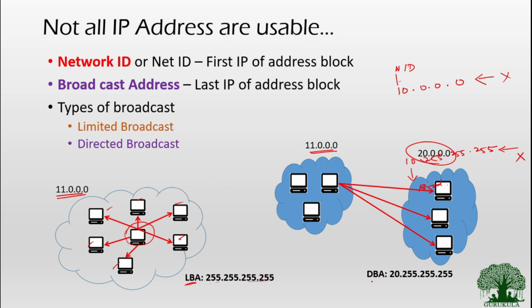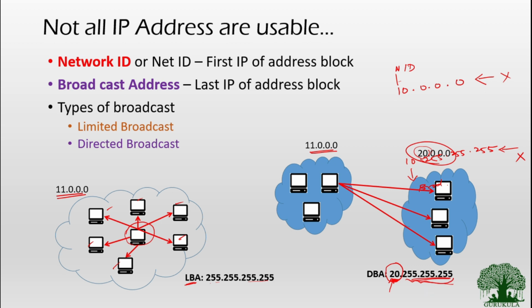So for directed broadcast, what you will have to do is, the network ID has to be placed first, and then instead of host ID I will have to put all ones. Since this belongs to class A, the first byte represents the net ID. I wanted to broadcast my frame in 20.network, so I will put 20 over here, and then I will have to broadcast. What do you mean by broadcast? If it is all ones, then it will be broadcasted, so it is all ones over here. That is what we call a directed broadcast.